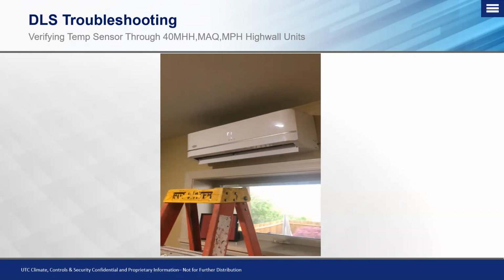That will come up as an R1. A lot of guys ask, well, what's R1? Well, that's actually not an R. Because of the way that that digital display is set up, the T1, which we know T1 being the return air sensor, actually displays as an R1. So it could be a little bit confusing, but just know that where you're starting with is T1, which is your return air sensor.